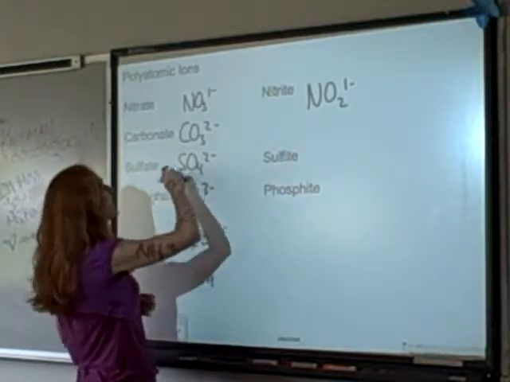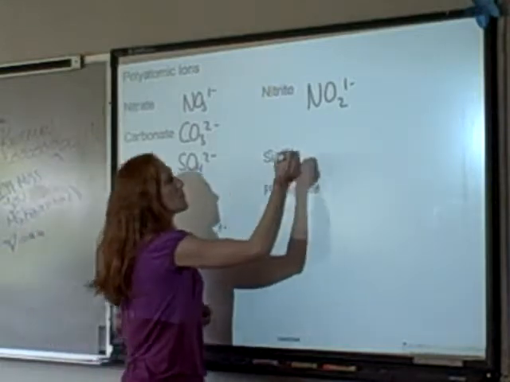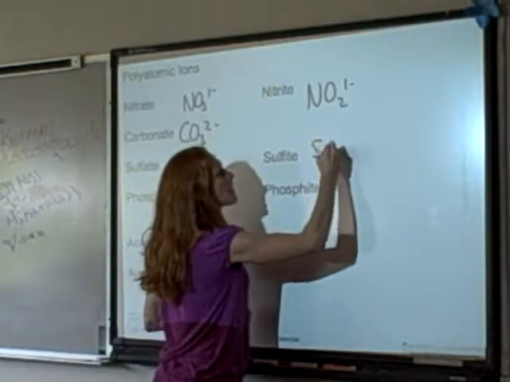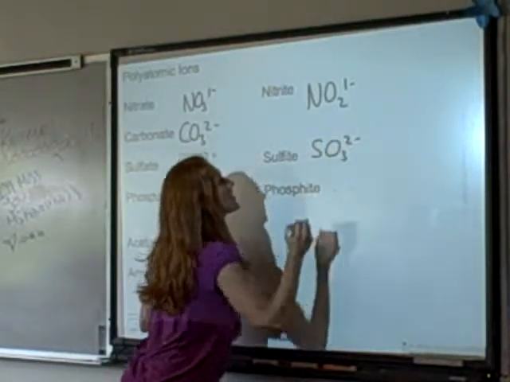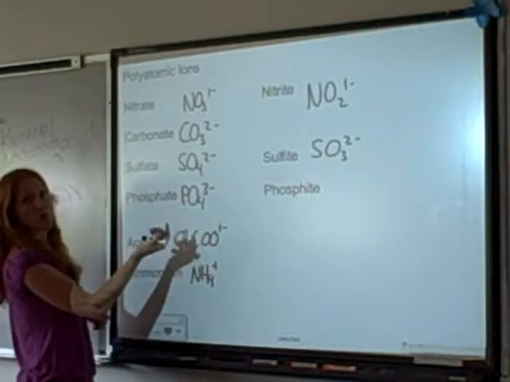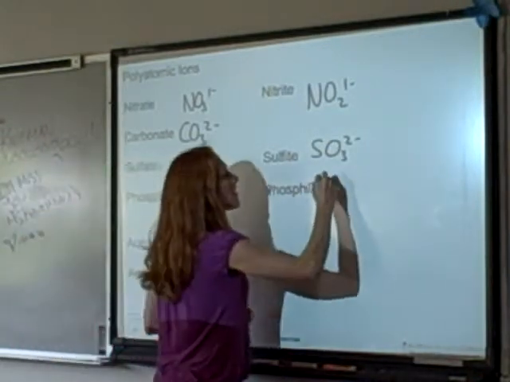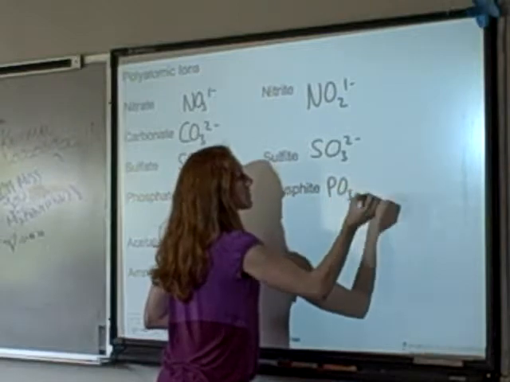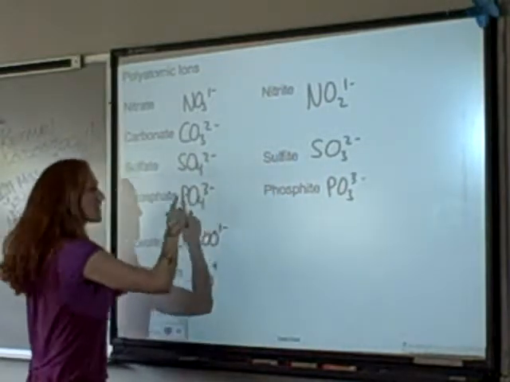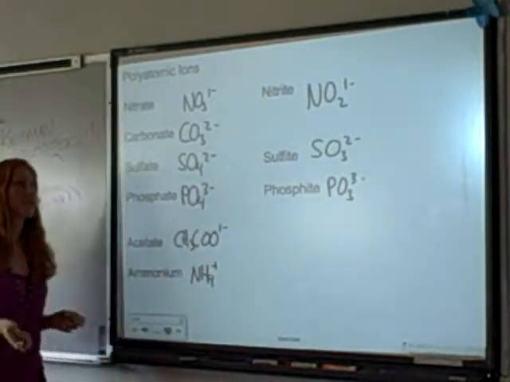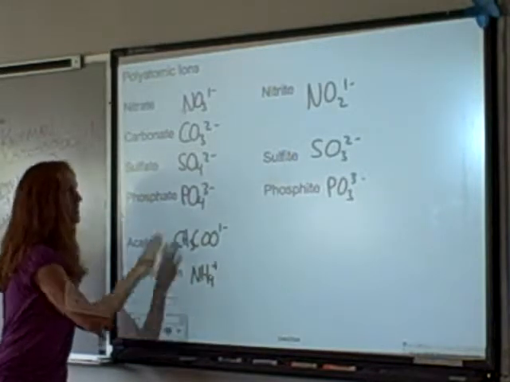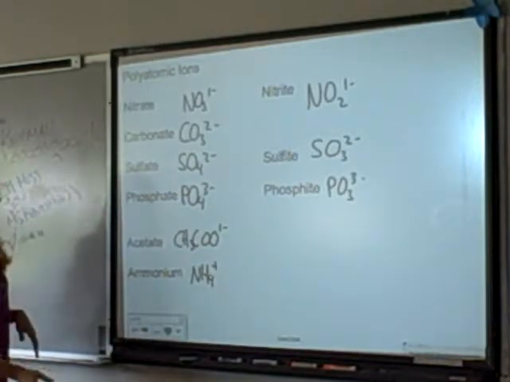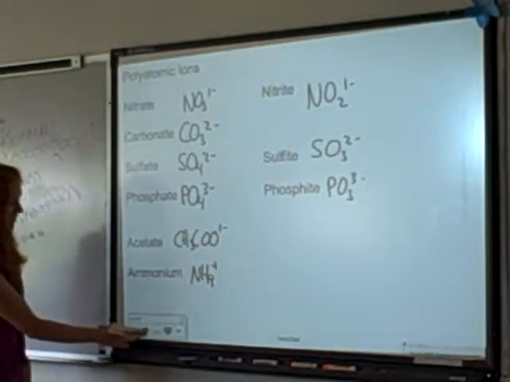fewer electrons. So then we have sulfate. Sulfite is going to be SO3 with a 2-. And then phosphate, PO4 with a 3-. Phosphite, PO3 with a 3-. So the charge is the same. It's just one less oxygen going from the -ates to the -ites. So we'll see those over and over again throughout the review. So hopefully that helps.